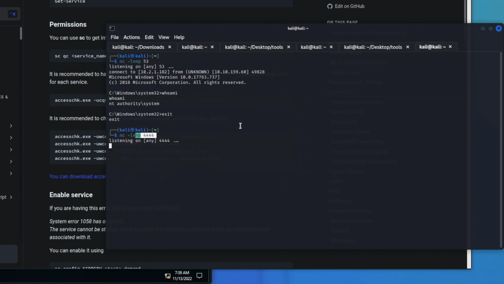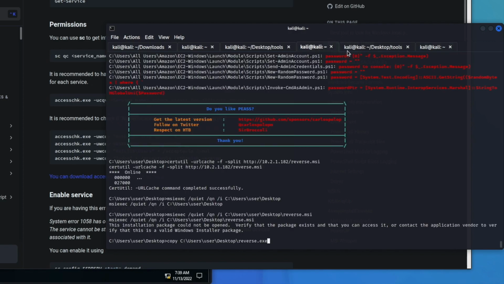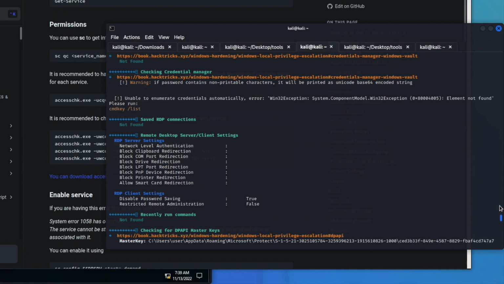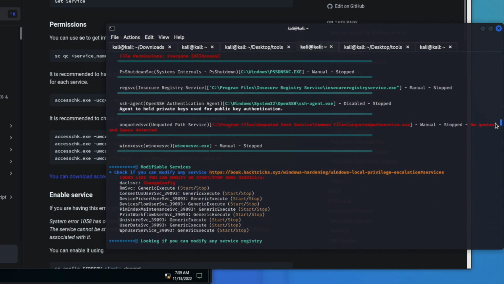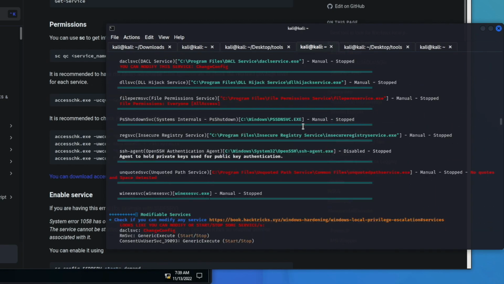We will find out. So we want to copy that, and now we want to put it in the actual file path.